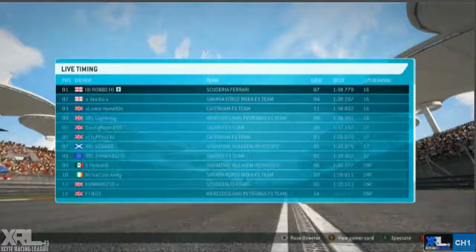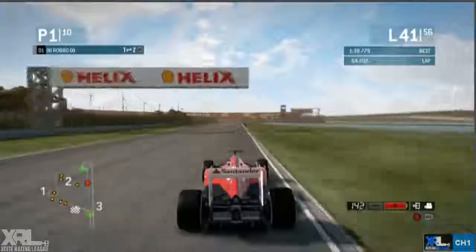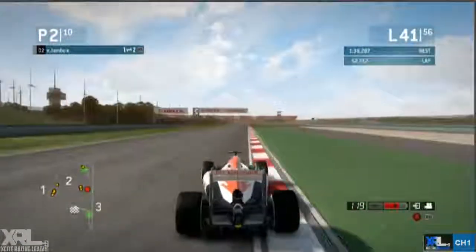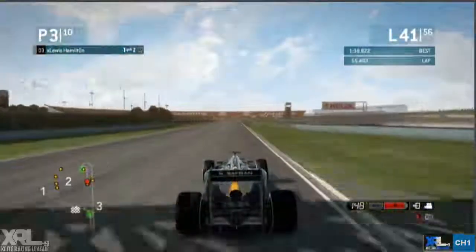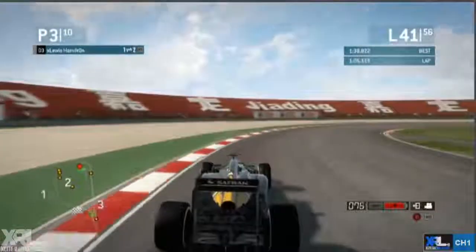That is nothing. It is close, isn't it? For 100% race distance, that is absolutely nothing. It does show how competitive this division is. The one person today who has stood out in the crowd is Robbo. He's just been super consistent. Not the quickest, but he's been in the right places at the right time. He's doing the job. You don't need to be the fastest. It's like Murray used to say, to finish first you have to finish. And that's exactly what he's done. While it's not setting the record books alight, he's been able to keep it consistent, keep it on the island, and get into a good position.